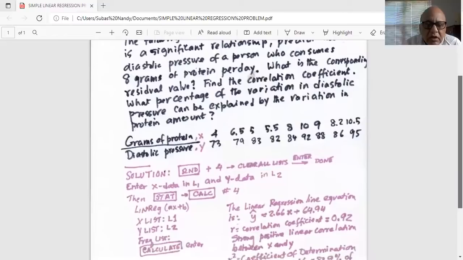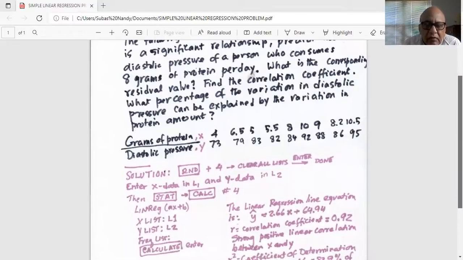So the first thing we do is press the second key, then plus, and then four. And we get clear all list on our calculator screen from where we press enter and we get done. That means the memory of the calculator has been cleared.